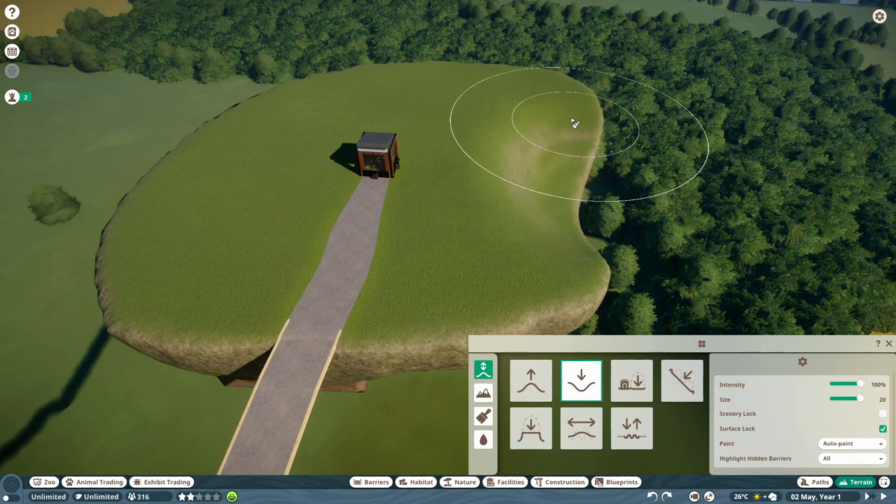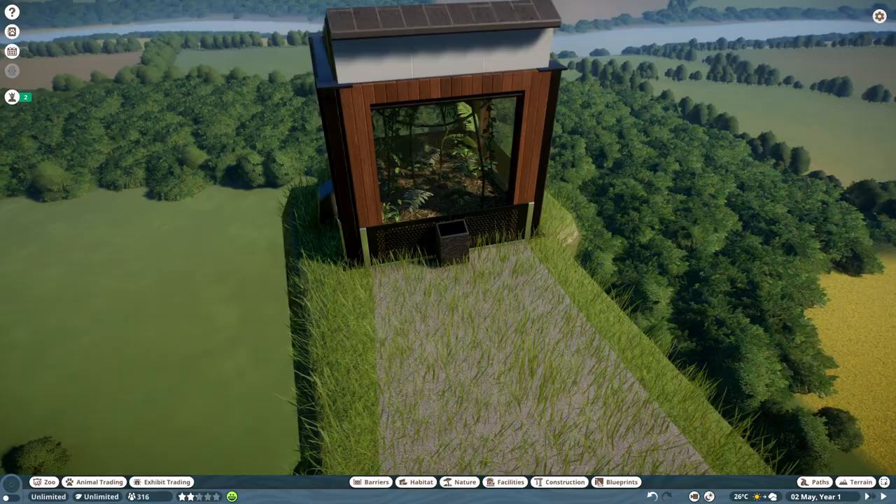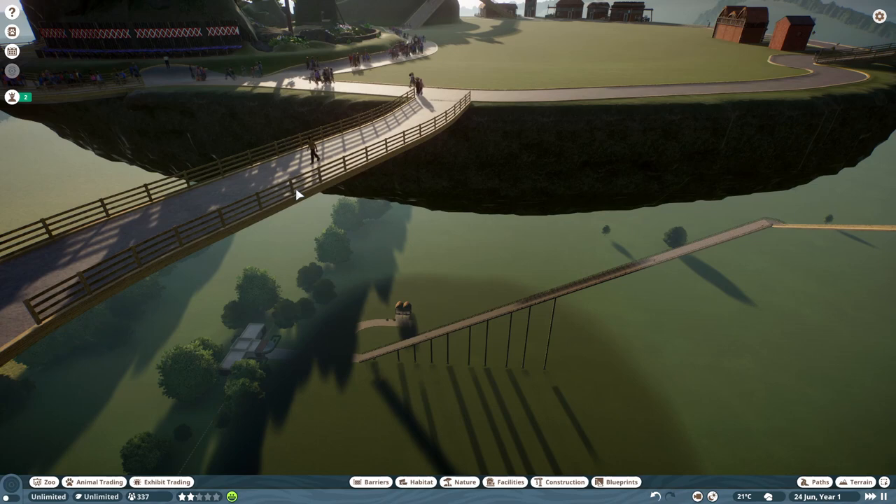I'm just going to get rid of everything around it so that this is the only thing there. Imagine risking your family's life to see a snail. Is anybody else loving this thing as much as I am right now? Imagine being this incredibly poor snail right now — we've messed things up so bad that grass is just starting to grow up through all of the asphalt. And people will actually go and see it. Yup, it turns out they will.